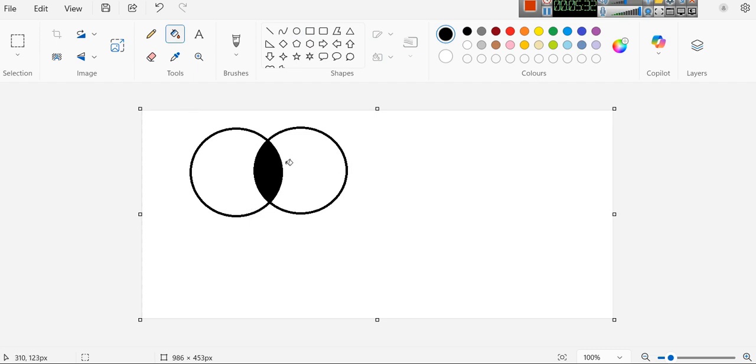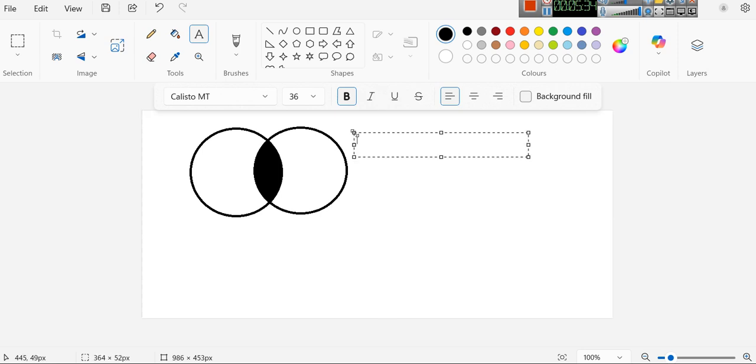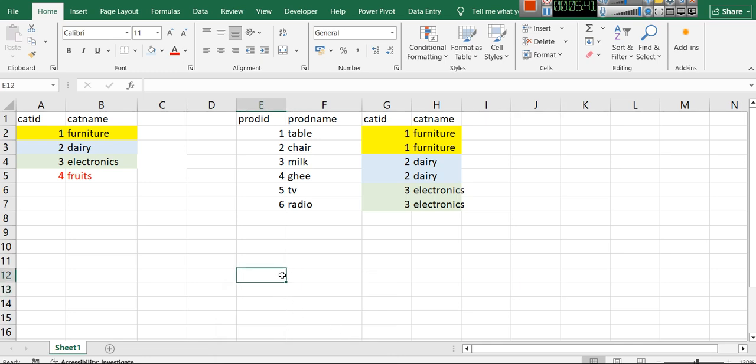This will show only common values. What are the common values between both? Category ID 1, 2 and 3, because only 1, 2 and 3 are there.